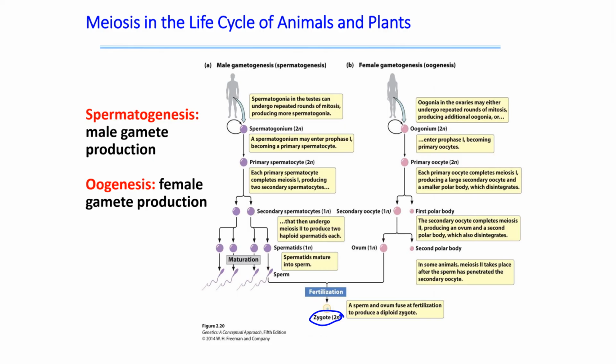Now you have here an outline of spermatogenesis and oogenesis. You can see a lot of similarities: formation of spermatogonium, oogonium, primary spermatocyte, primary oocyte, secondary spermatocyte, secondary oocyte, ovum, and sperm. So there are many similarities in both processes, but there are also differences. The first one is the outcome. Male gametogenesis, spermatogenesis, forms four sperm, while female gametogenesis produces only one ovum.